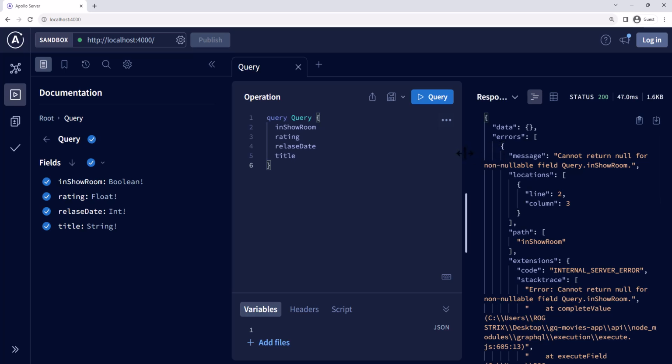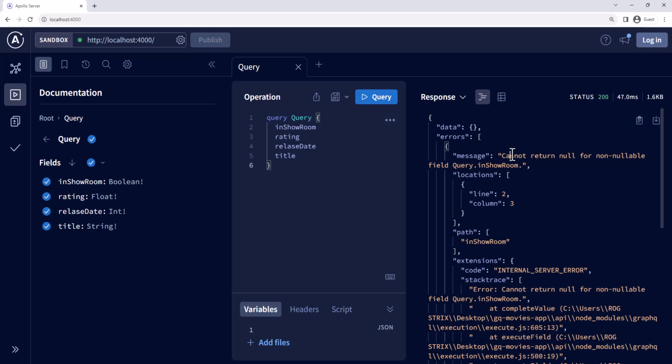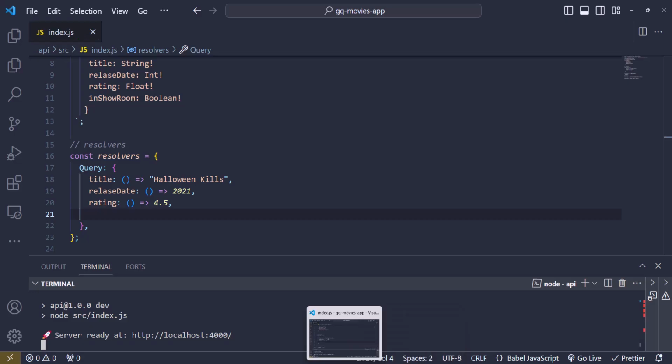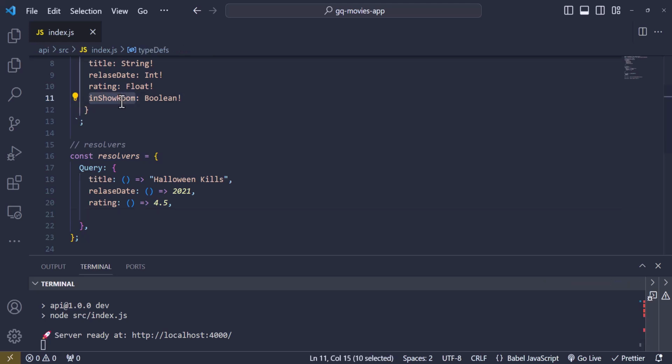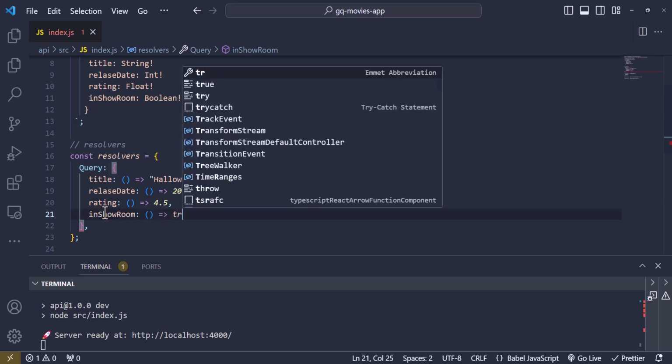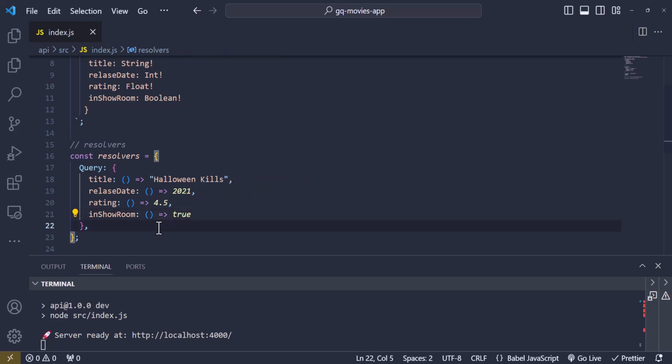What happened here exactly is that the GraphQL reference implementation ensures that it returns the type of our resolvers that is attached to our type definition in the GraphQL schema, and this is in fact one of the advantages of GraphQL, because it enforces that the API is actually acting in a way that is promised by the schema definition. So let's go back to the code and provide a value for this inShowroom boolean. Let's say it will be true. Now, if we save our work and try the same query again, it will succeed. We'll return this value as we see here.